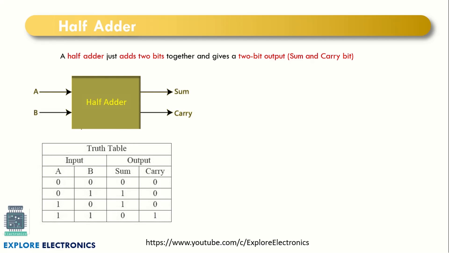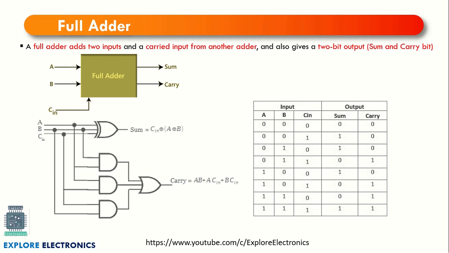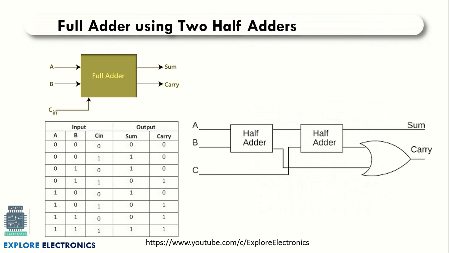In the other video we have seen half adder, where two inputs are there and half adder is going to add those two inputs and generate sum and carry. This is what the logical circuit for the half adder looks like. Similarly in full adder we will be having three inputs A, B and C_in, and sum and carry are the outputs. We can also construct a full adder using two half adders, where one OR gate is required to generate the carry.